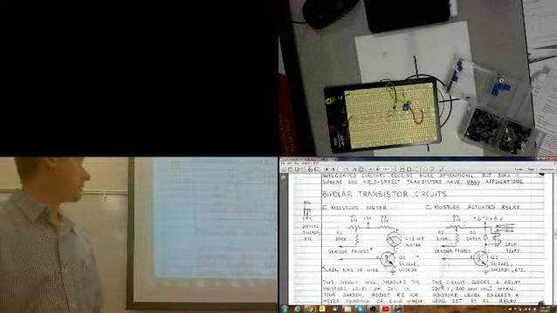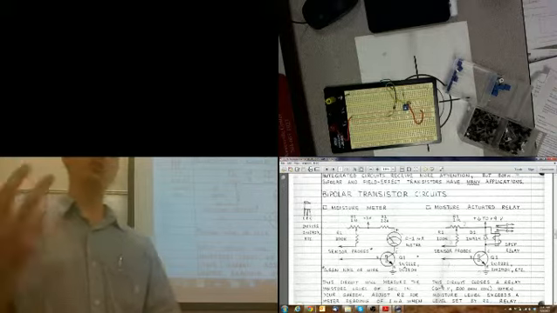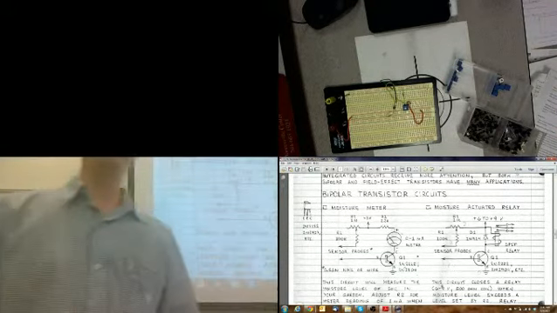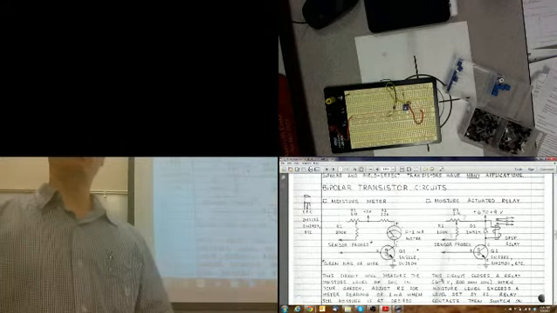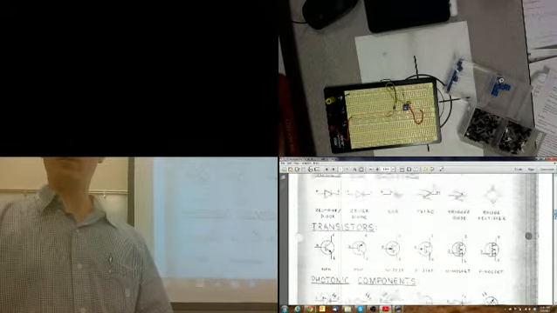You don't have to memorize the symbol, but it's trying to get you up to speed. In a real schematic, it's probably not going to be marked EBC. You're going to have to just know that that's EBC. But here, since this is beginner level, it's showing you. At an intermediate or advanced level, the EBC would not be marked. You'd have to know how to go get the data sheet.